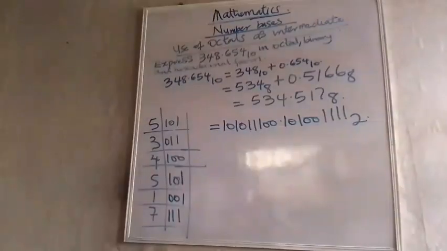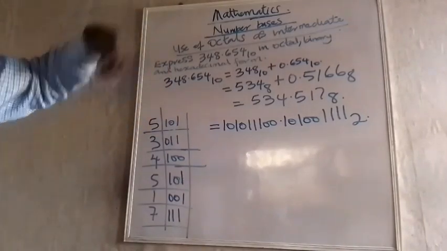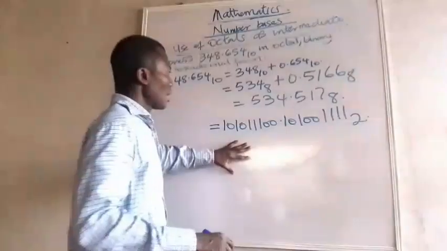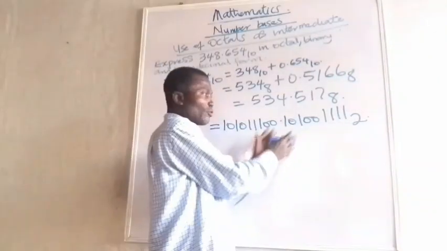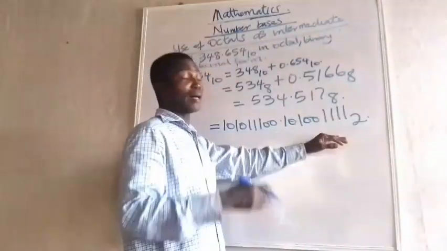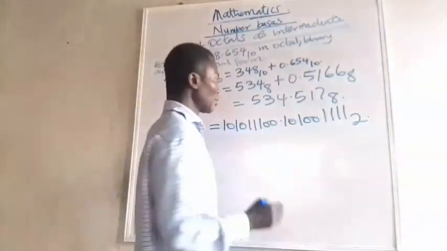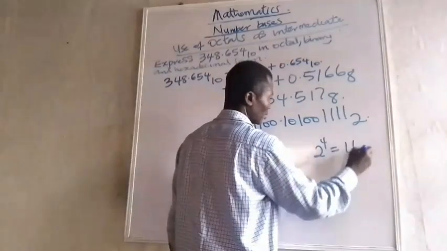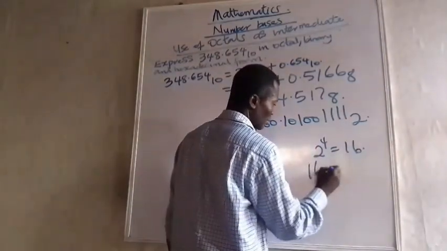Now, the next thing, from base 2 now, I convert to base 16. Now, you see, I now mark this one in 4s, as in 4 digits, to convert it to base 16. Let me show you what I mean. You know, I told you, 2 raised to the power 4 is equal to 16. Therefore, 16 is equal to 10,000 in base 2.